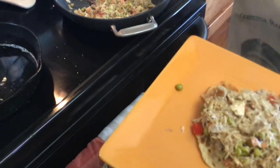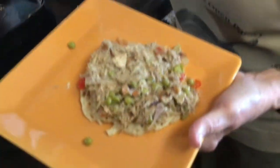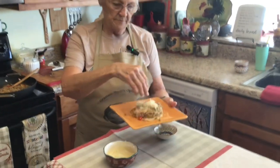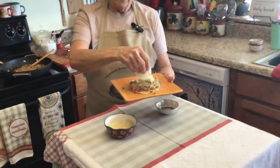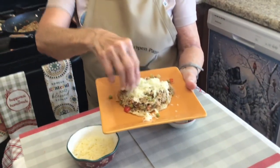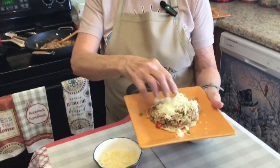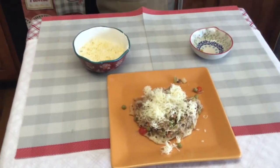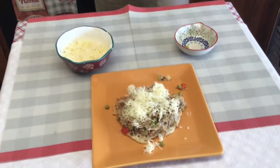I've got some pepper jack cheese here — I don't think I would put cheddar on this, but I am putting some pepper jack. And I guess you could top it with a second piece of cornbread if you wanted to — like a sandwich. Want a piece of cornbread on yours? Yeah, stick it on if you've got it!